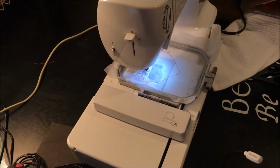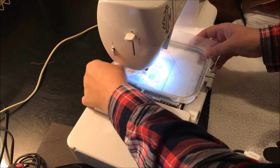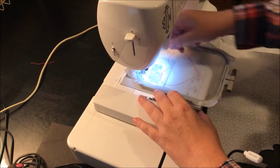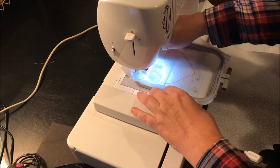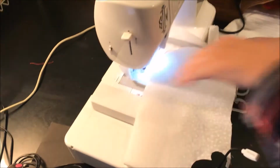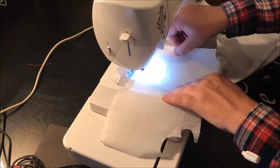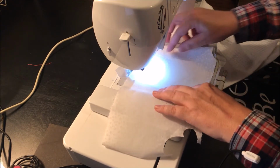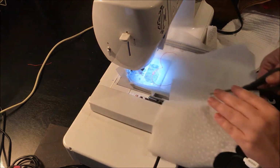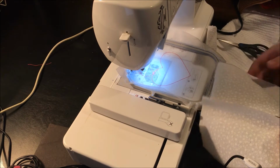Now, I know that I said I was going to do purple, but that was before I remembered that I had red already in the machine, the red color. So I'm just going to put my foot down to hold it there for a second. And I'm going to cut out a little piece of white that's tall and kind of skinny. So here we go. Okay. I think it's still going to be really adorable underneath.